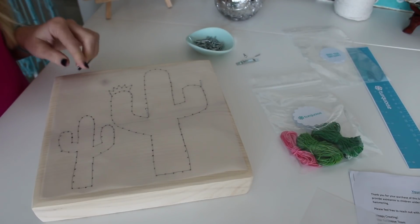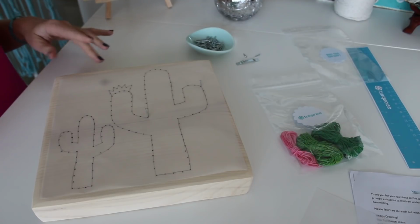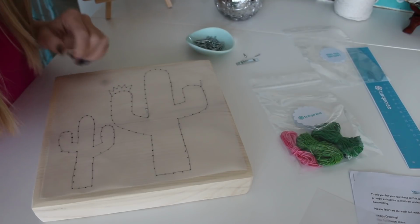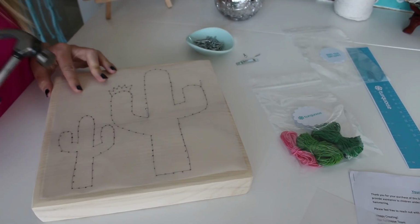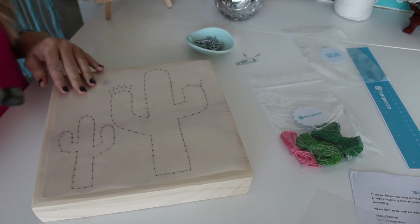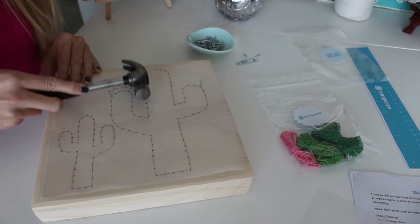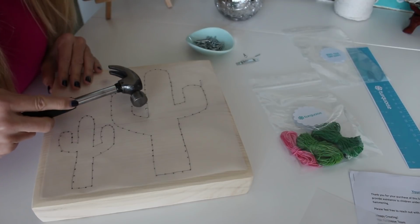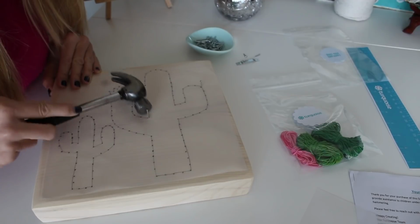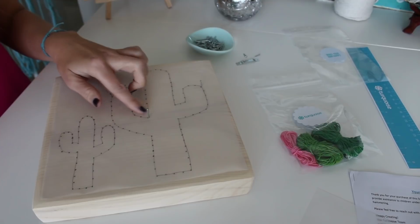Okay, now I'm just going to talk a little bit more about how you shift a nail around if you're not happy with how it's leaning. If you look from up above down at the nail, you can get a better perspective on whether it's leaning or not. This one is actually leaning away from you in the camera. It's shifting a little bit that way. So what I want to do is take the nail on the opposite side and gently tap it back into what will be a little bit more of a straight up and down position. It doesn't take a lot of force to do this, and especially if it's not in all the way yet.